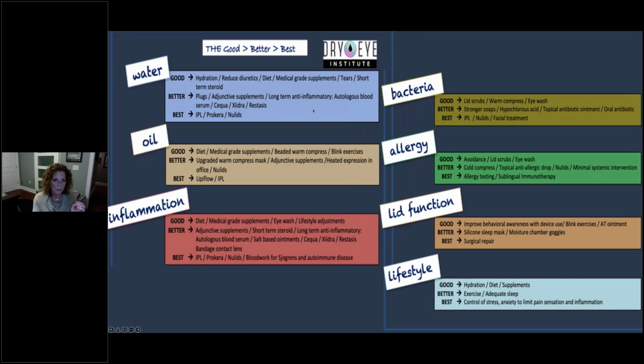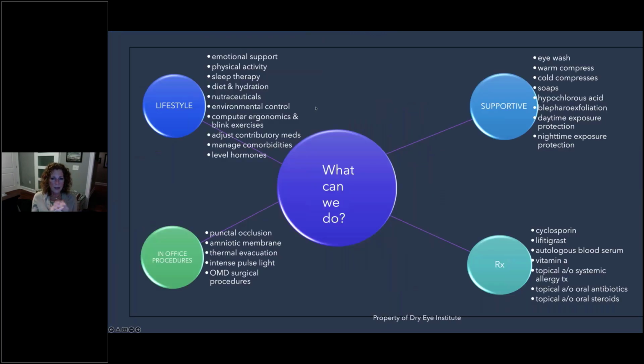Another option is simplifying. If I have a patient who that's going to be too much information for, I'm going to do it differently. I'm going to walk through all their pictures and I'm going to say, all right, we've got an oil problem, we've got an inflammation problem. And then down here, we've got a little bit of a bacteria problem. Here's how we can handle this.